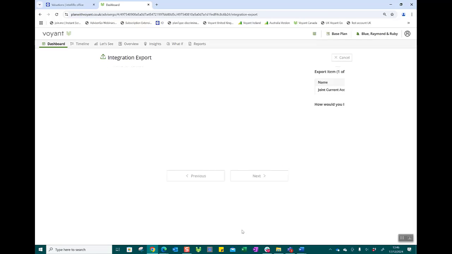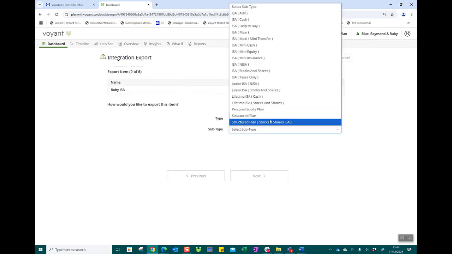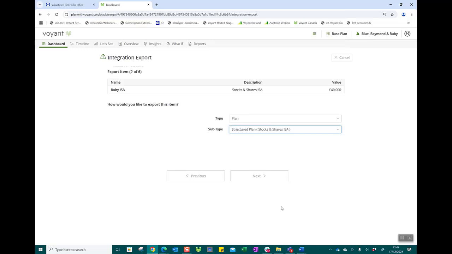So once I'm happy with that, if I go next, there's another little checkpoint on the way out to the export. It's saying it needs to recognize the type of plan in Intelliflo. So I'm just going to select that as a cash account. Go next. And this should be a stocks and shares ISA. Go next.